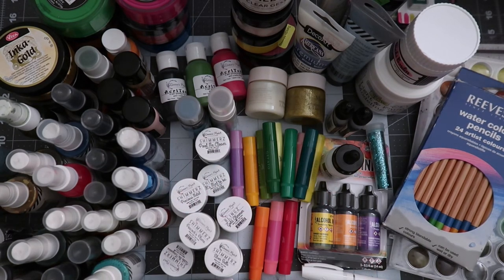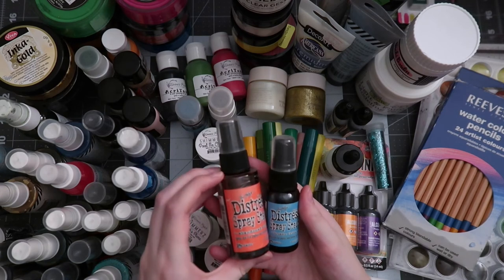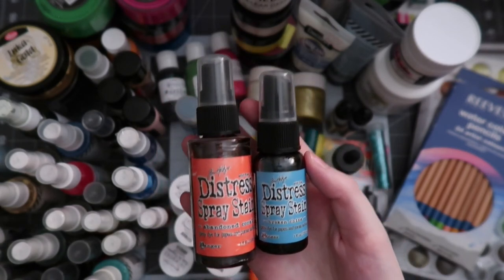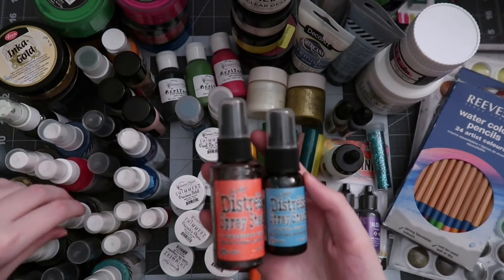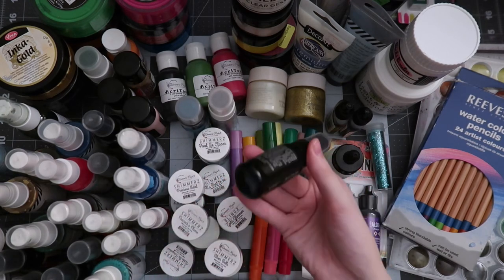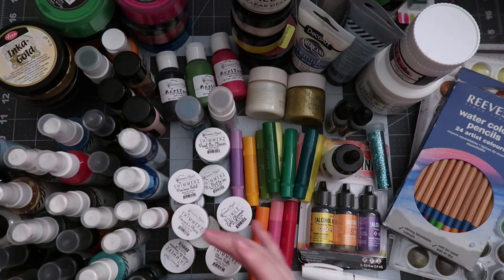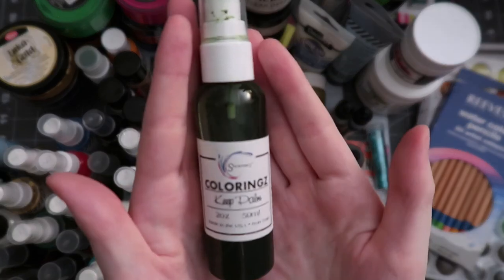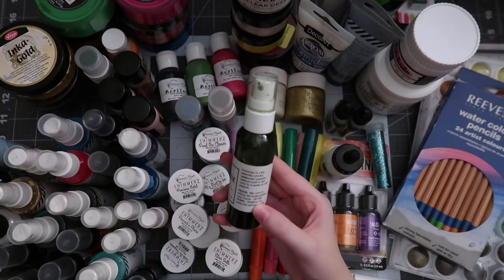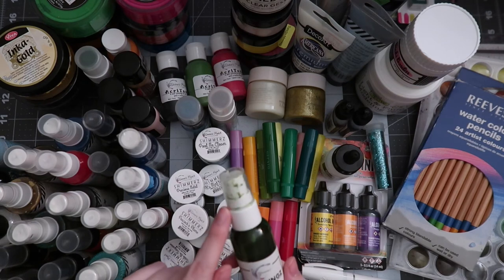I've got options, guys. To round out, I also have the Distress Sprays. This one actually is open — I just left the plastic on the bottom half. We have Abandoned Coral and Broken China, a mini one and a big one. I think these are the only two colors I have. I didn't really like how these played out compared to the inks — I like the inks a lot better than the sprays. And then lastly, the last type of spray I have is another Shimmers product — a Colorings, which they are well known for. These are wonderful colored sprays, flat water-based, so you can mix these with water and do some watercolor techniques. Really fun. I did use this recently. I made the mess on this one — not the bottle itself — and that's all of my sprays.